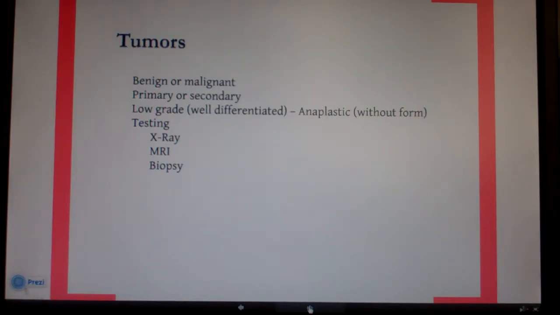A benign tumor is one that's usually encapsulated. Okay, that means that it's made up of what we call differentiated cells that are similar to the cells from where they arose, and it has a capsule around it. So what makes it benign is it has that capsule and it can't really go anywhere. They don't invade other tissues, they don't spread to distant sites when you're talking about a benign tumor.